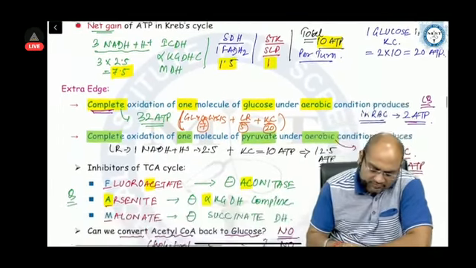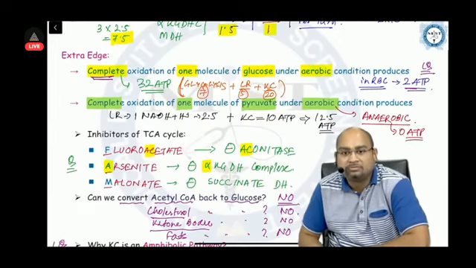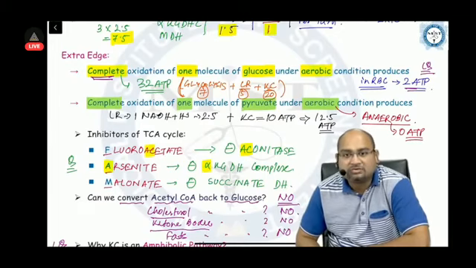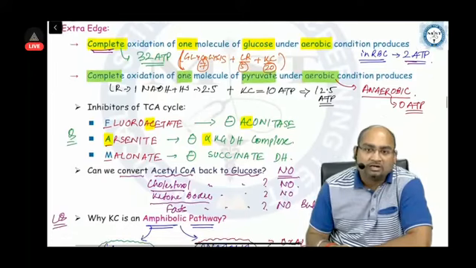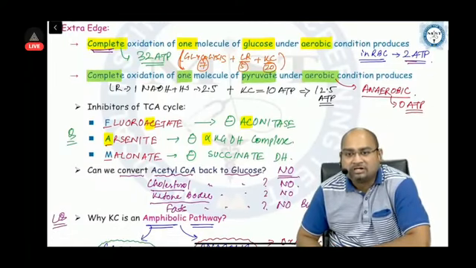So one glucose, my dear friends, if it is broken down completely, we all know it will give you 32 ATP: 7 from glycolysis, 5 from link reaction and 20 from Krebs cycle. But if it is done in the RBC, then the link reaction and the Krebs cycle cannot take place due to absence of mitochondria, and oxidative phosphorylation that was supposed to give you 5 ATP is also not produced. So 7 minus 5, in glycolysis there will be only 2 ATP coming. One pyruvate under complete breakdown under aerobic condition gives 12.5 ATP, and anaerobic, my dear friends, it is actually 0 ATP.